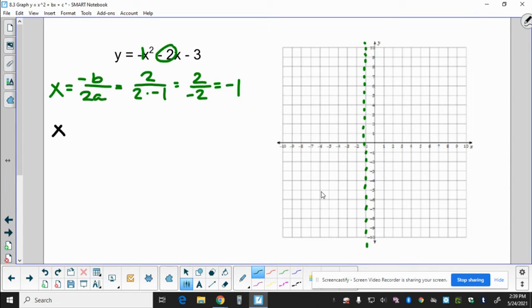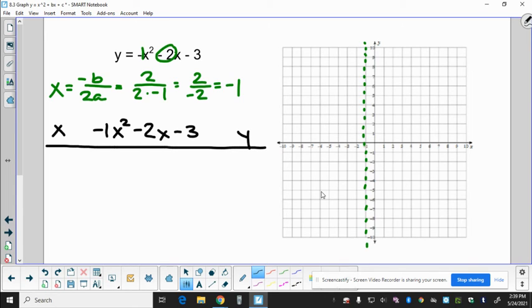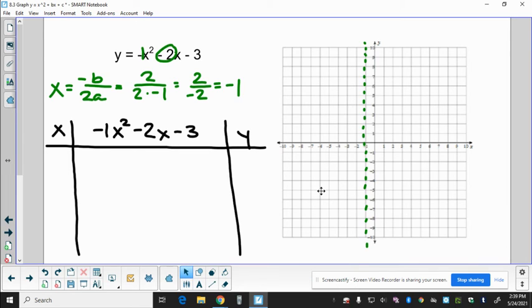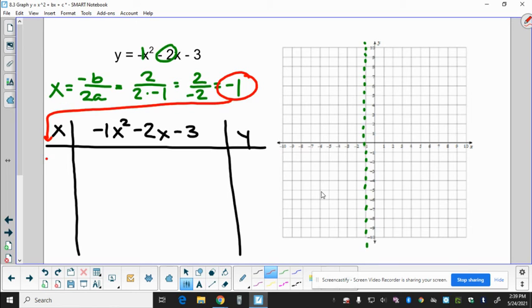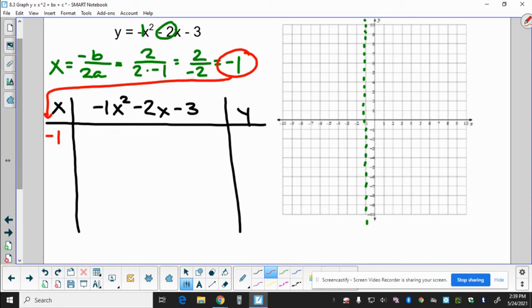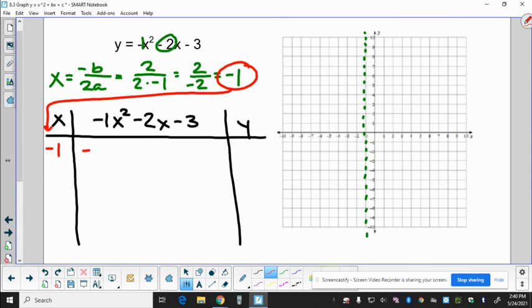Time to set up our function. I suggest you leave that -1 in there, like I have done. That'd be a nice reminder of exactly how this is to be calculated. Very important. All right, let's start off with the line of symmetry value coming in here first. Now watch very carefully how I substitute this in here. So it's -1 times -1 squared. See, I'm just putting in place of the x.